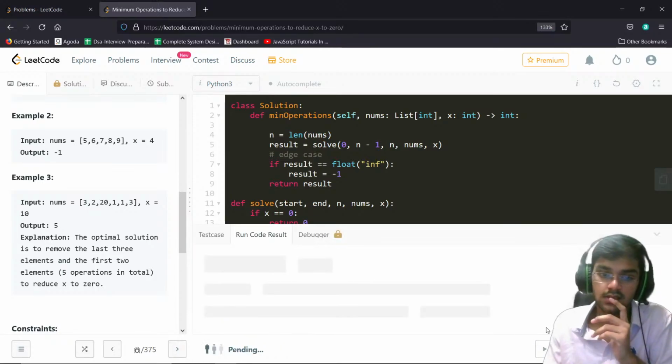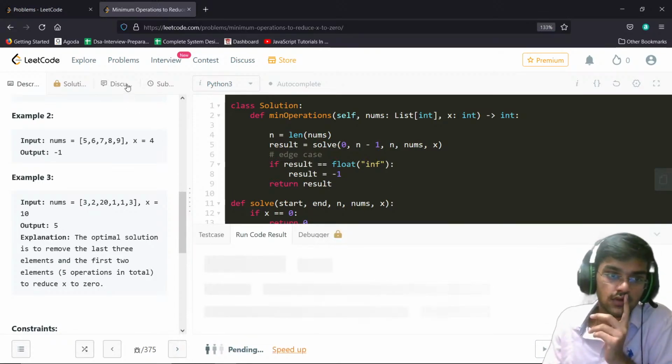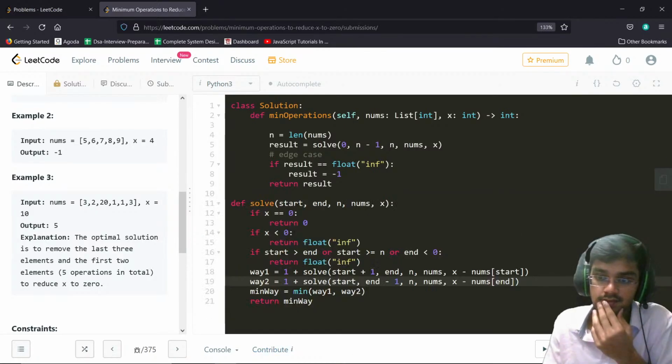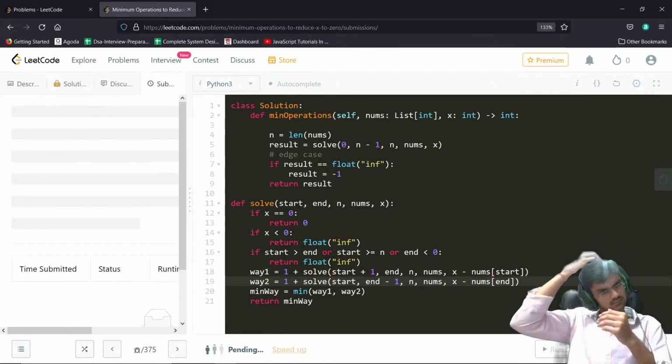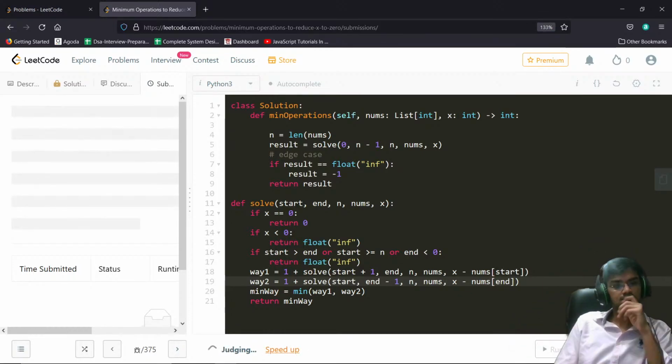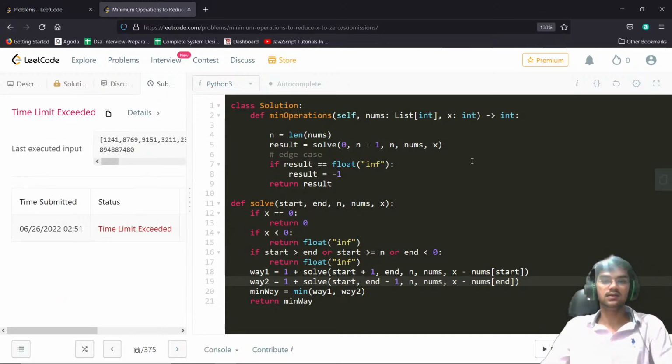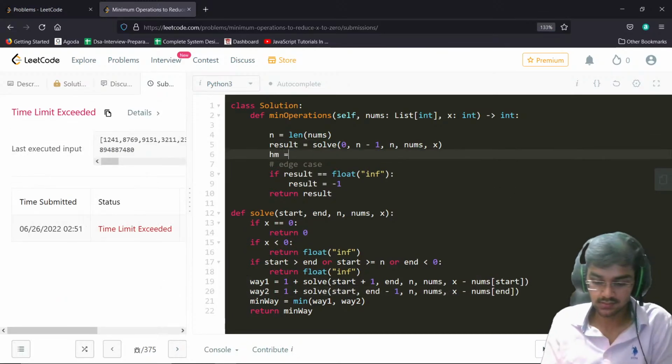If I run this, if it's not working, I have to look at the discussion. It's working fine, right? I think so. I messed up that part. Okay, so let's submit this. If it's TLE, then it's a DP solution, dynamic programming. If it's not TLE, then I'm wrong. TLE, great, TLE. So I can just optimize this.